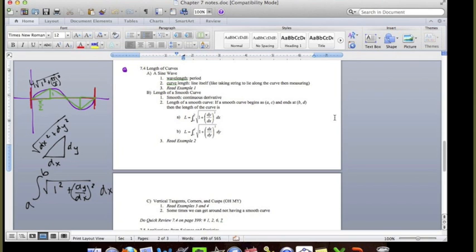But if our function is in terms of x, like y equals sine of x, then the derivative of x is just 1. So dx is just 1. The derivative of y is the derivative of whatever our y equation is. So that's what we've been calling dy dx or y prime. And then we're going from a to b, from some value to some other value. So in this problem, if I want to find the length of one period of the sine curve, we would be going from 0 to 2 pi.